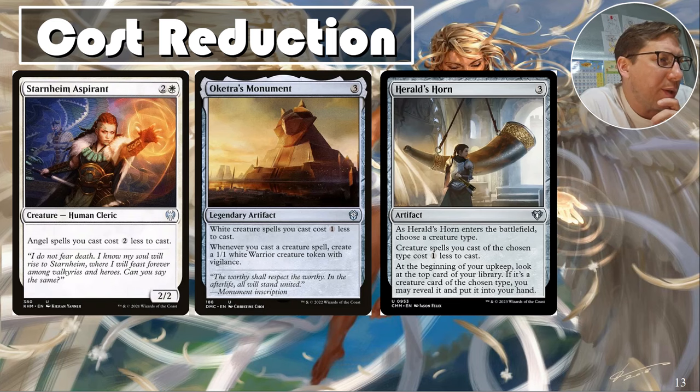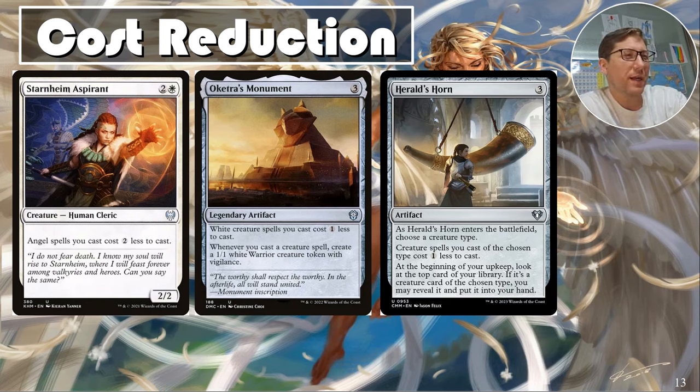At the beginning of your upkeep, look at the top card of your library. If it is a creature card of the chosen type, you may reveal it and put it into your hand. So you're always going to just check if you got an angel on top, and if so, go straight into your hand and then you draw a card. So yeah, you're basically drawing 2 as long as there's an angel on top. You do have to reveal it, I guess, is a bit of a downside, but this is another reason why I look at this deck and go, you think card draw is a big problem? Okay. And ramp. I don't know.